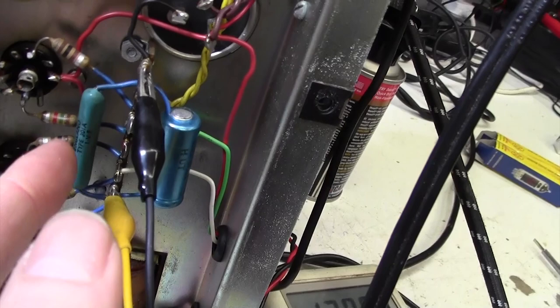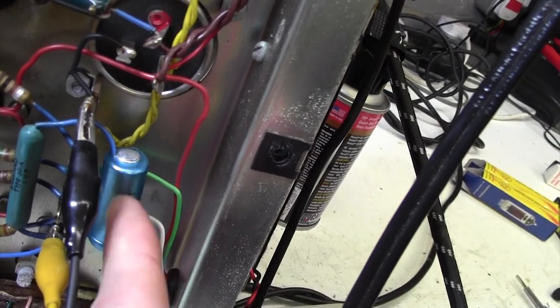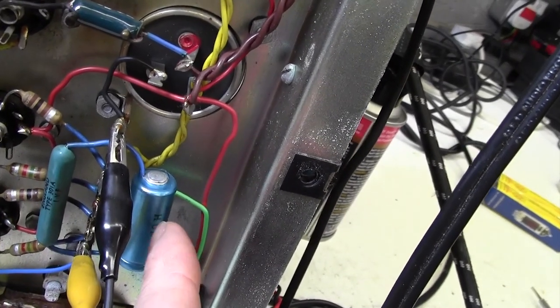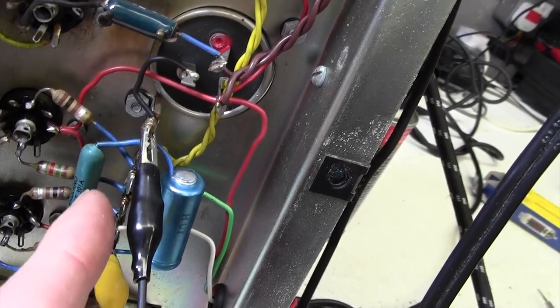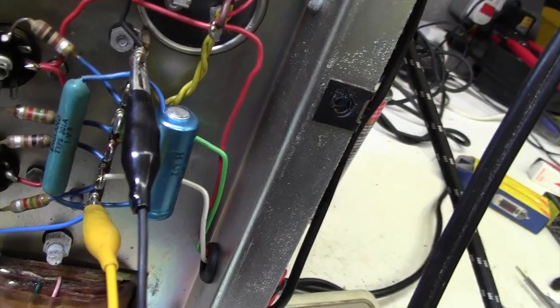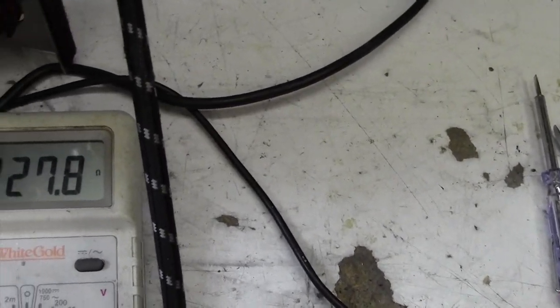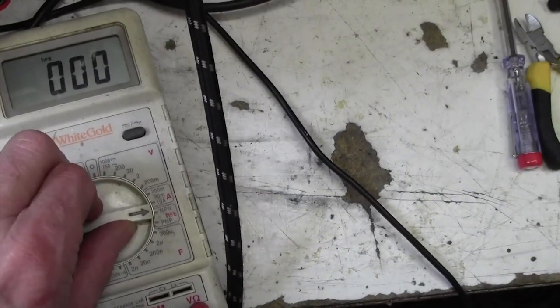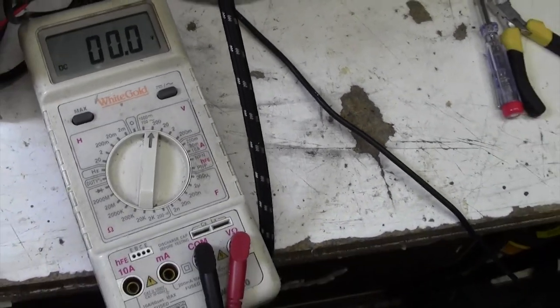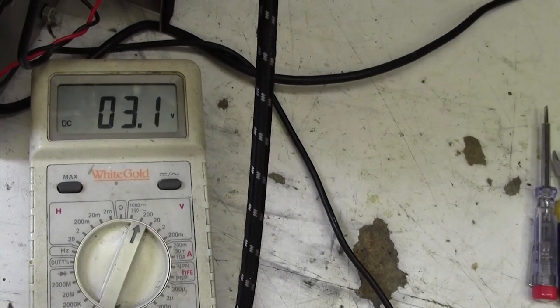Here is the cathode bias resistor here, with its associated cathode bias capacitor. This makes that resistor look like a short circuit to AC, but on DC, this sets the bias current flowing through the two valves. It's 130 ohms. I've got the meter clipped across it, and it's reading, amazingly, 130 ohms, 127.8, so that's fine. What's the voltage across it, though? So we'll set the meter to volts, and turn on the amp, and using Ohm's law, we're going to be able to measure the current going through the valve pair.